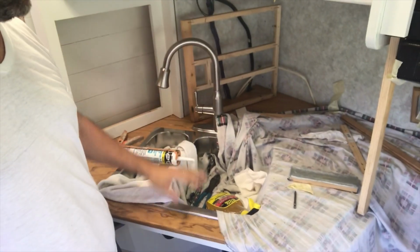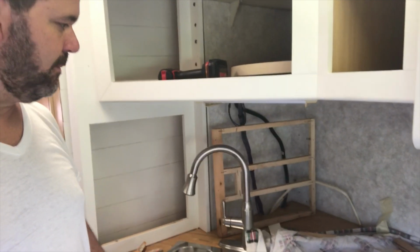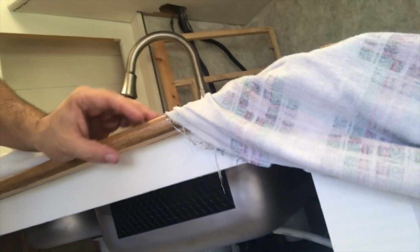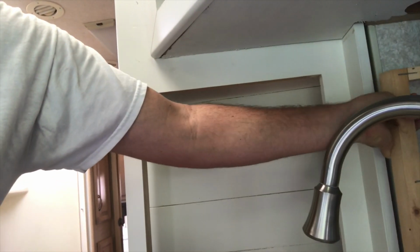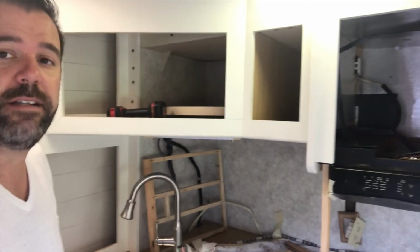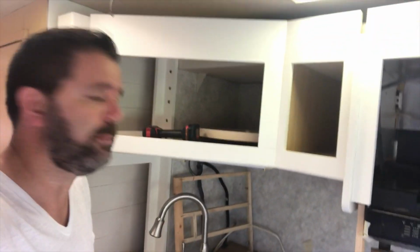The cabinetry is all kind of in place. I've got to do some drawer fronts and this little back wall that's in here to kind of cover up these cords, which is going to be slightly different for me because I used a thinner countertop. My countertop's a little thinner than the old one, so it doesn't go all the way to the top, and I got rid of that little bread basket holder that's the typical default setup for these things. I didn't want that, so we would rather have a deeper countertop. So I've got to customize it a little bit more.